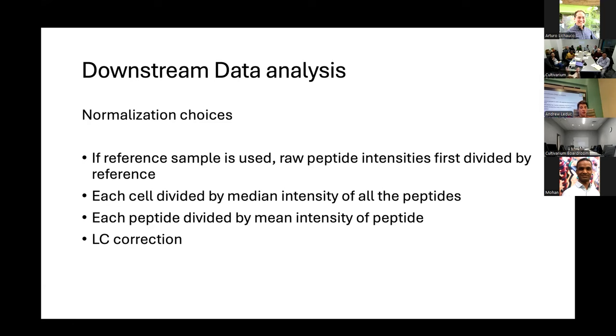And then additionally, we'll divide each peptide by the mean intensity across the row. This is to get everything on relative scaling. And if you're doing analyses like PCA, centering the data in this way is a requirement for some of these algorithms. Again, this is certainly not one size fits all. It depends on the analyses you're interested in. These are just the choices that we were doing most commonly, and so these are the ones that are implemented for your quality control plots.